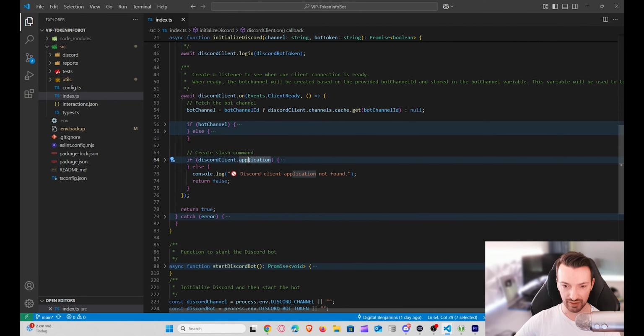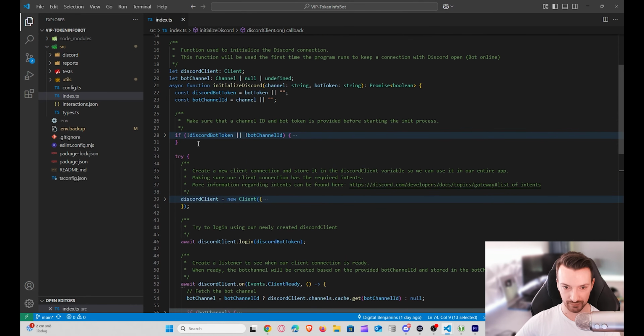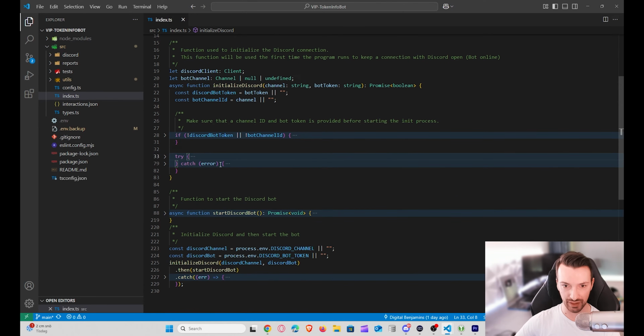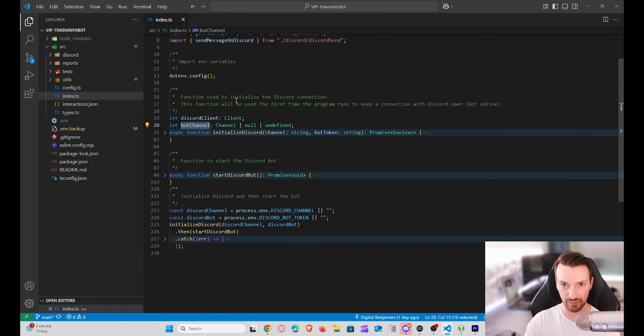If Discord client application would not be there for a reason, again, then we will also output a log and return false and exit this function. If everything went well, then we know now that we have an actual Discord bot client and a bot channel. And we know that our slash command is properly registered.